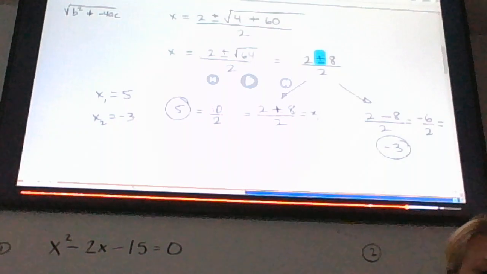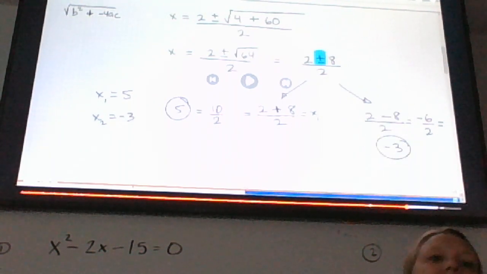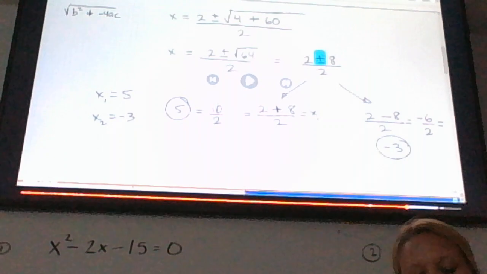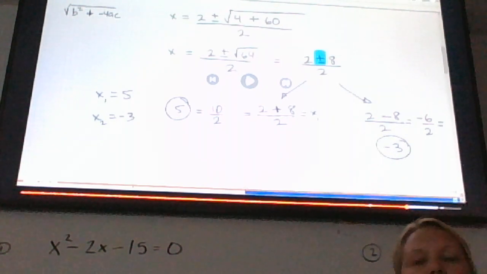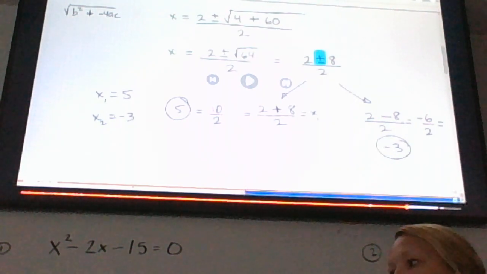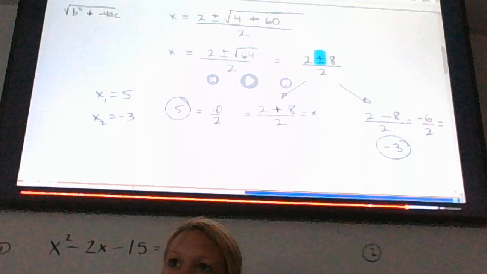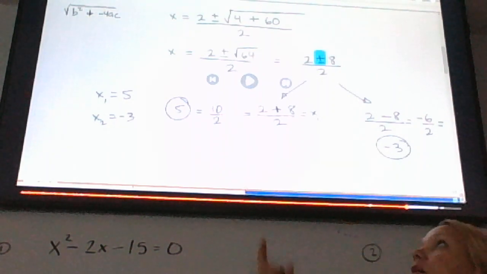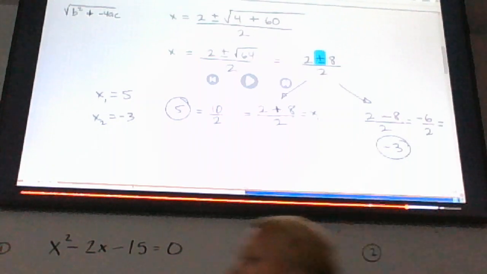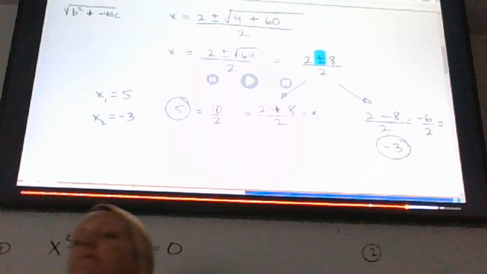Yes. He kind of glanced over the number 60, but that's just 4 times 15. Yeah, this is part of the test writing. Yes, you don't have to memorize this. You're given that. This is all we're working on this week. Well, we talk about just this a lot. Call it discriminant.